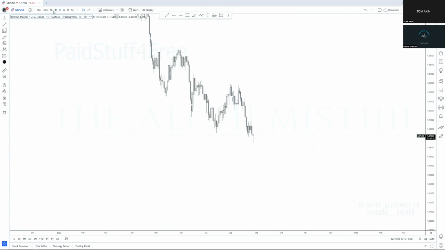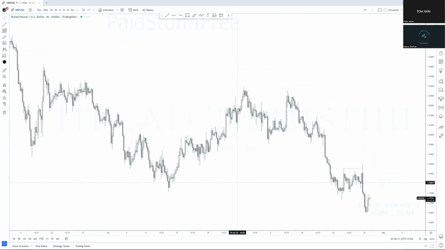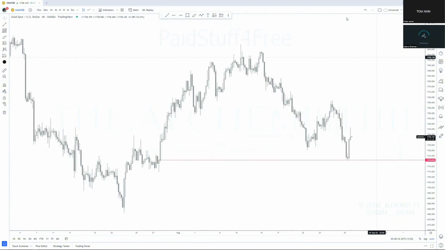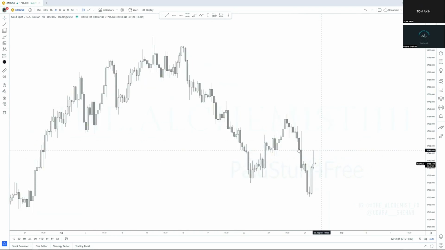Okay, now let's go to gold. Let me show you, not the top-down analysis actually. What we will be doing is, now remember, every single new month you have to look into the monthly time frame. Every single new week you have to look into the weekly time frame, and every single new day you have to look into the daily time frame. I'll tell you why I told you that. Let me see, has it tapped into the rejection block? Not yet. Okay, now it's like this.